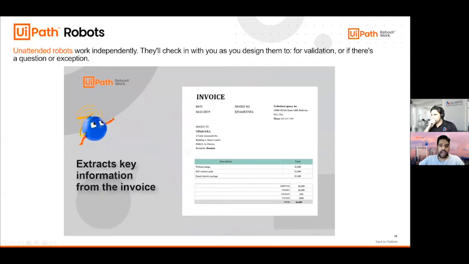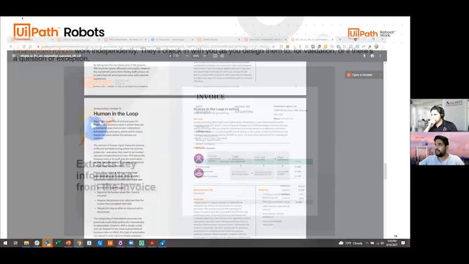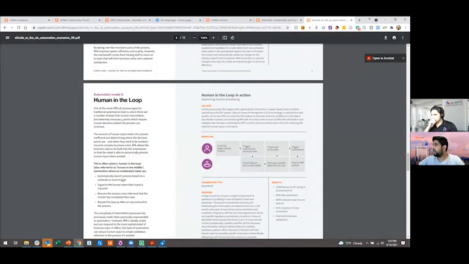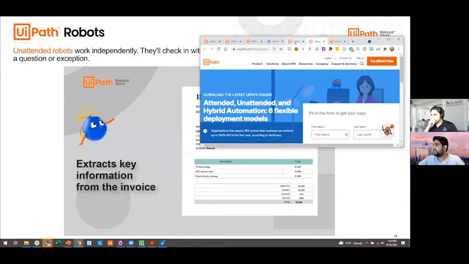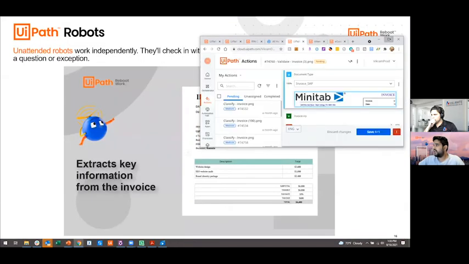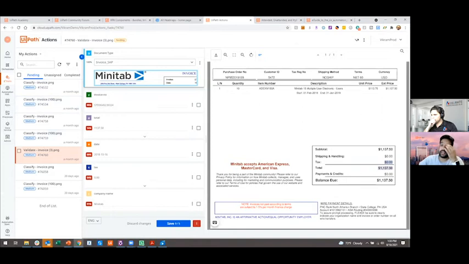But this is where Action Center becomes very valuable. Action Center is a user interface that shows all of the different actions that I have assigned or pending to me. And you can create a custom user interface, and this could be whatever you want. The one I have here is a pre-built one we have for our document understanding solutions.